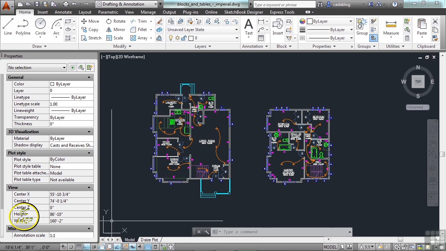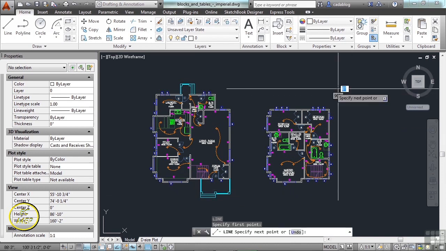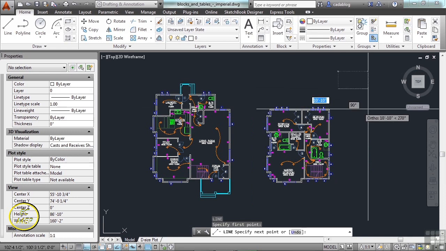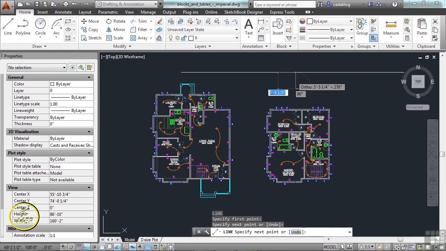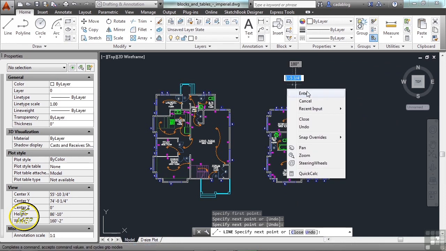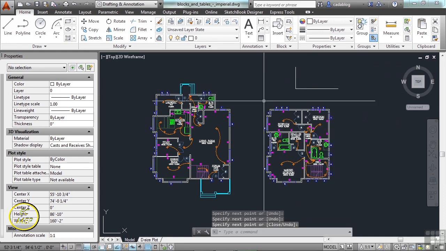If you take a look at your UCS icon, which is the X and the Y icon, right down here on the bottom left-hand of my screen, the orthogonal movements are about those axes. So perfectly horizontal for the X, perfectly vertical for the Y. If I draw a line, it's only going to go horizontal or vertical. And that's it.